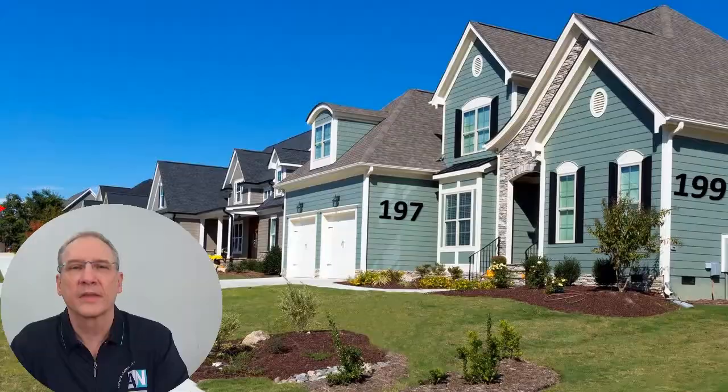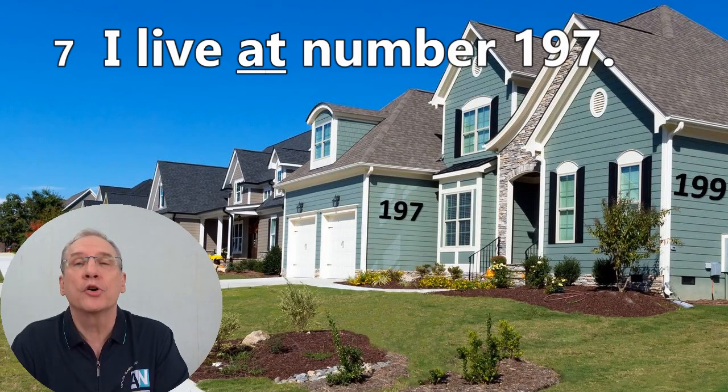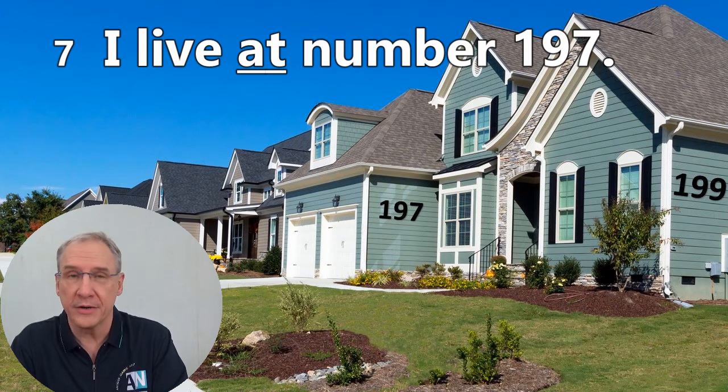Now let's turn to the word at. At is a very clear point where everything comes together and stops. It looks like the scope of a rifle, which allows you to find and hit your target. Number 7. I live at number 197. This is the exact number of my house.